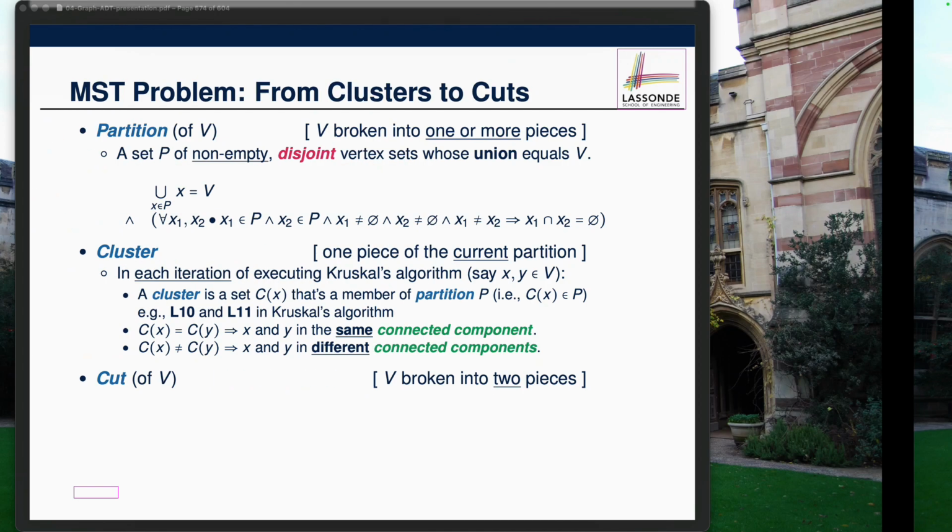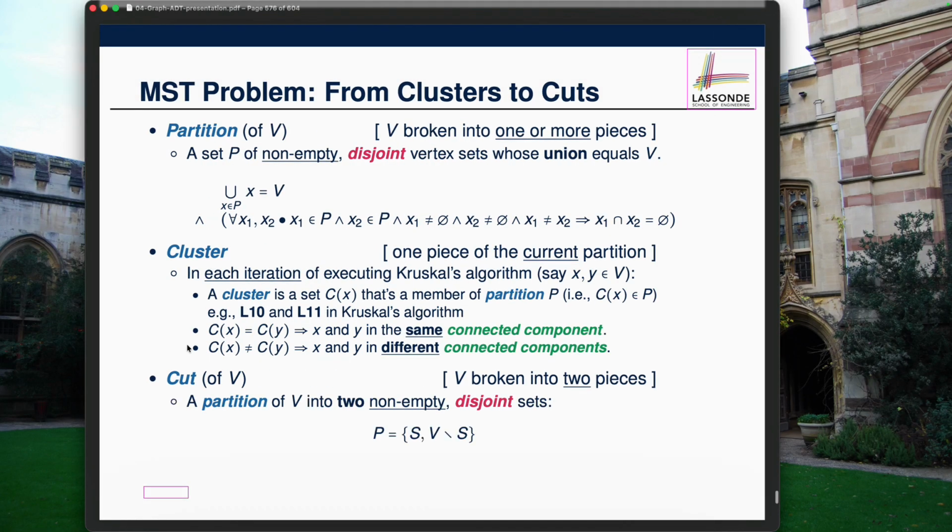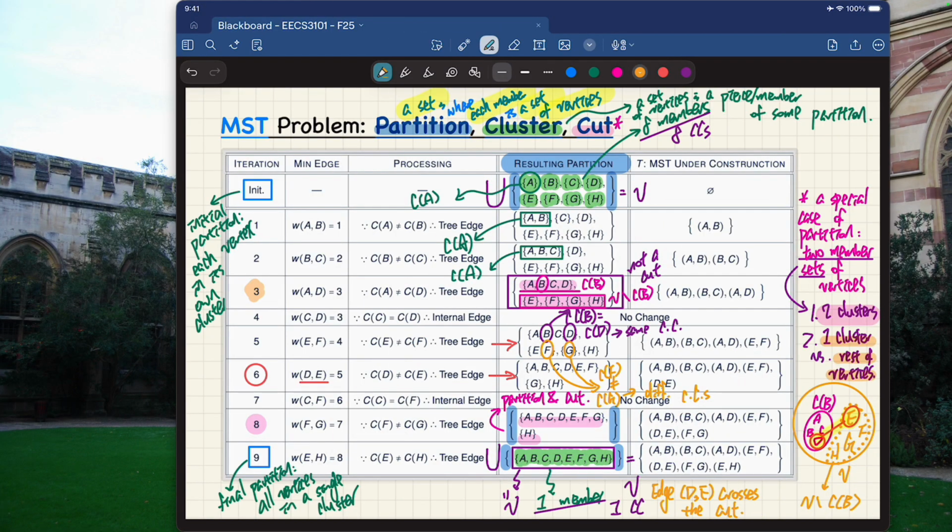Okay, so if you look at the slides, if you actually got a cut, for example, this could be the cluster of some vertex. In our case, it's the cluster of B and also the remaining part. And if we got exactly these two member sets, you can say that the partition itself is a cut. That's a definition. So in our case, we got exactly the cluster of B and also the rest, which will be E, F, G, H. And now this particular edge, we say that it crosses the cut.